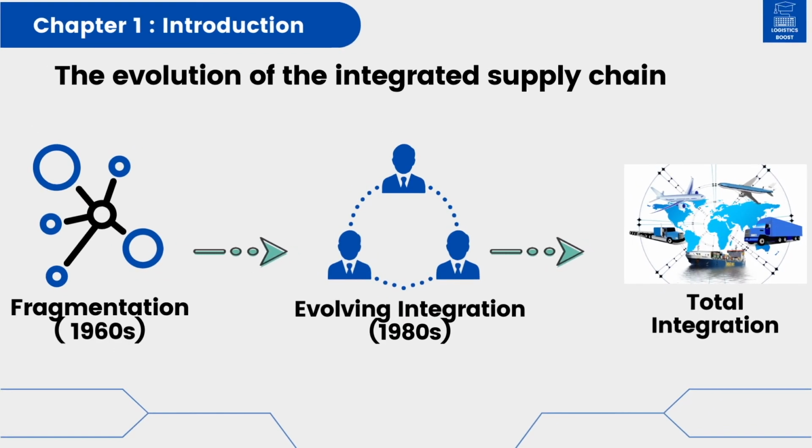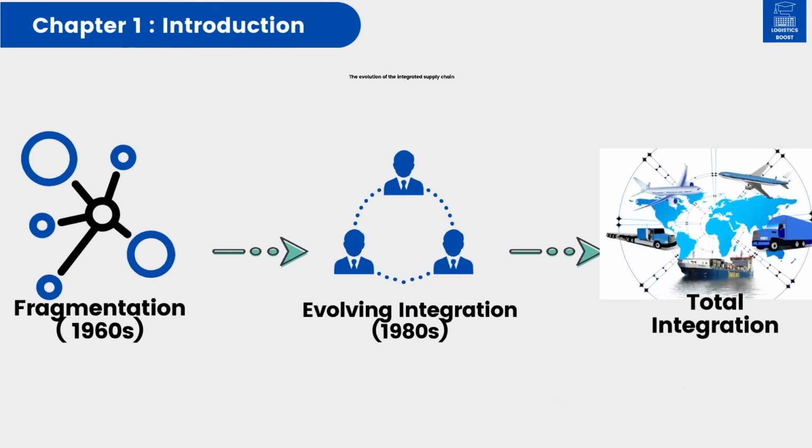Let's now review the evolution of the integrated supply chain. Until the 1960s and 1970s, the many functions that are currently involved in the logistics discipline were thought of as separate and distinct, and were handled accordingly. Companies began to see the benefits of integration and, more recently, collaboration in the 1980s and beyond, and this began to shift rapidly. The term supply chain management was created by consultants in the early 1980s and has received a lot of attention since then.